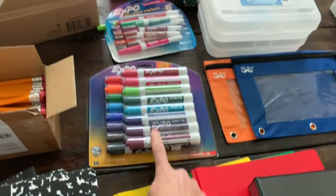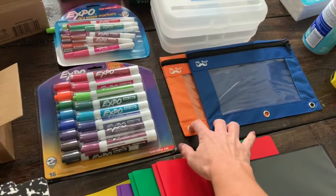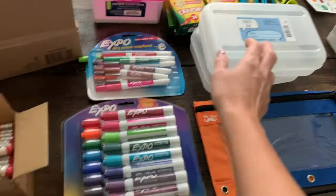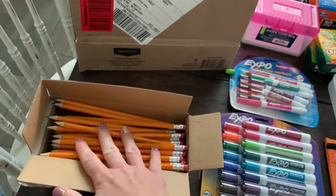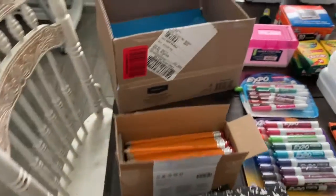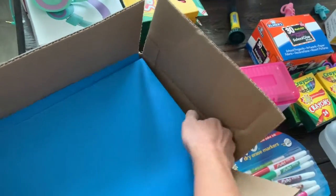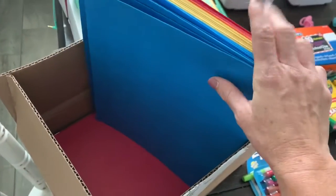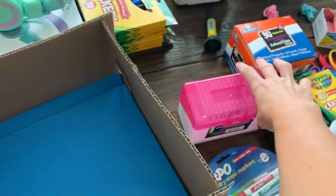My son also needed expo markers. We got the big kind and the skinny kind. They both needed pencil pouches and they both needed pencil boxes — we got two and two. I got a whole box of pencils, a ton. So you can't run out. I'll probably save these and stash them away in case when they go back I can send them in with a bunch of pencils. These are the other box of folders that I got — I literally got a whole bunch. They're that paper material so they don't last that long, so I might have them use these now and then save a nicer one for when they go back into school. So I picked this up at Target.